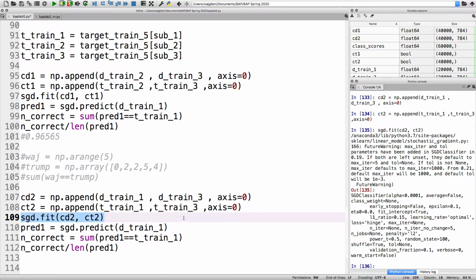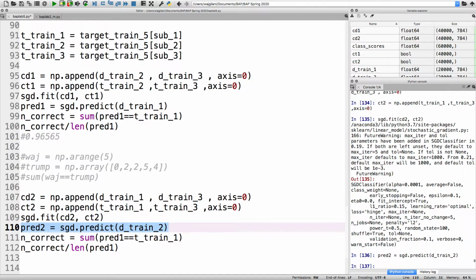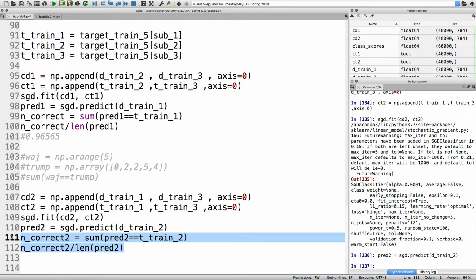Again, warnings, that's fine. I'm going to make my new prediction. It's now going to predict that my test data is now my second subset of data. Go ahead and I will run this. All right, now I'll do predict 2 equals 2. Let's call this 2 just so we preserve our original values. All right, and this is 2. I go ahead and do this.